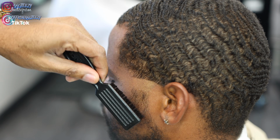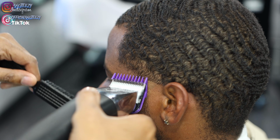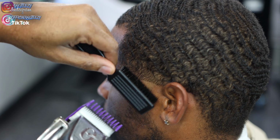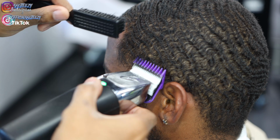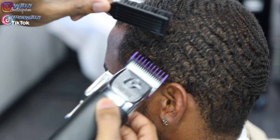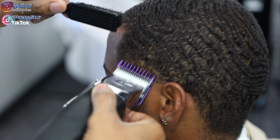So to keep the taper as low as possible, I'm gonna debulk right now. I'm putting my 1 guard on, and I'm basically scooping up and scooping out in that rainbow-like shape that I set my bald line in, all right? And I'm going over the guidelines multiple times to ensure it's at that 1 guard length. Now, as you can see, it's important that you brush down the hair as you go.